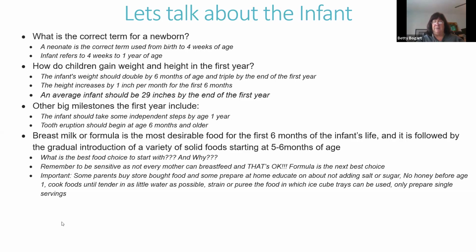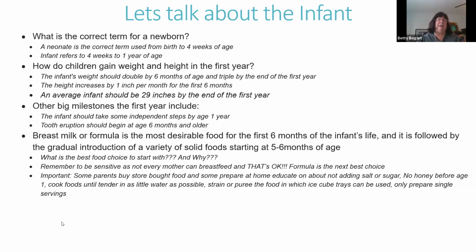Every month for the first 6 months, they grow 1 inch. So it's 6 inches in 6 months. I mean, we never grow this fast again in our life, right? Another thing, by 1 year, they should be taking independent steps or that attempt. Not all children walk at 1 year old. Some of them are a little bit later, some are earlier, but the textbook definition should be taking some or attempting some steps by 1 year old. Teeth come in all different times, but again, your book says 6 months is when usually you will see the first tooth. Again, it doesn't mean every infant will get a tooth at 6 months. As in, my children didn't get any teeth, and at 15 months, they had 8. So it's all different, but you could feel them there earlier.